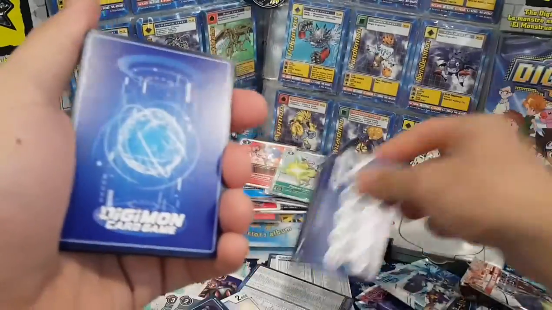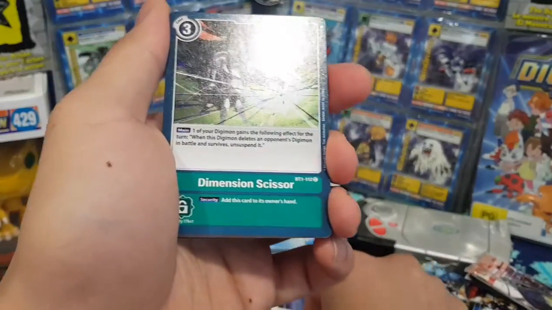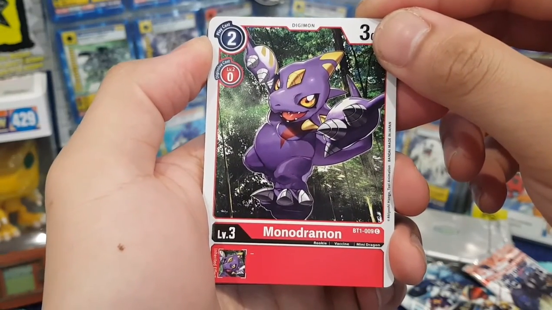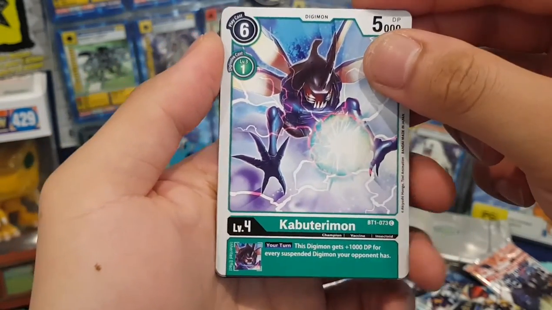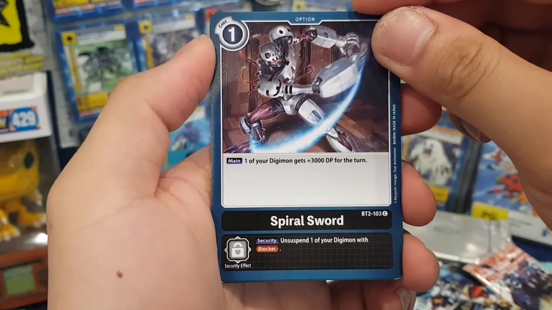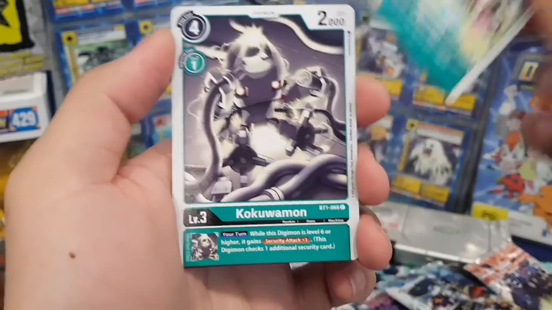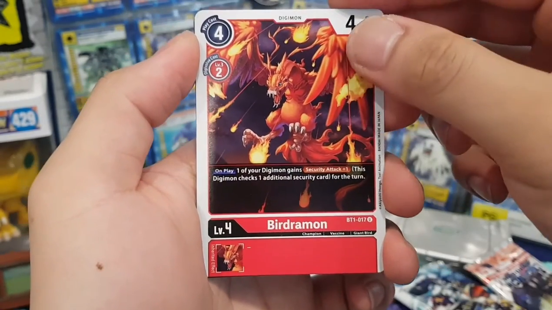Okay, so dark color one. Nice. Okay, so you got Armadillomon. Dimension Scissor. So we put that one too. Oh, okay, not a new one. It's a new one. So Monodramon, Carbotariumon. Nice. An option card from Andromon. So Spiral Sword. That's Spiral Sword. Anagamon Analog. And Kokuamon. So we pulled that card up before. Bergamon. Nice.